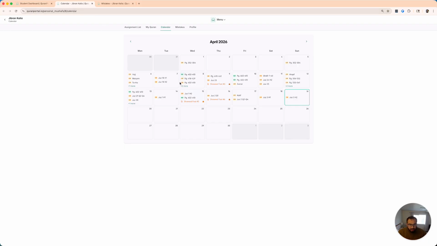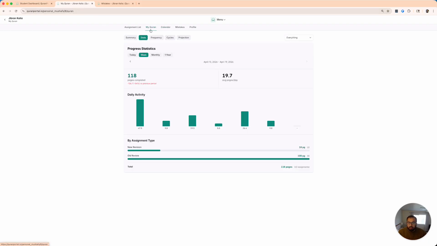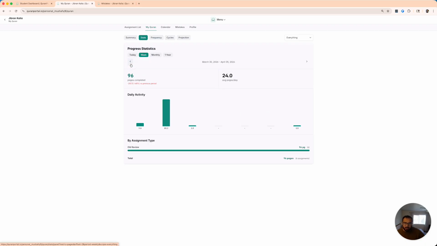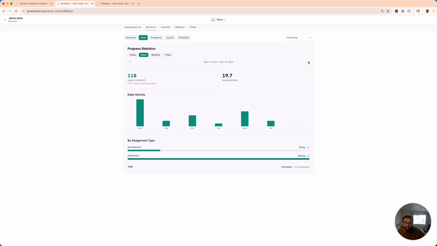Like, there's a calendar view. There's the statistics view that I used a lot. Like, hey, what did I do this week? As you can see, it's not been a really good week, where it says other weeks have been better. Well, since Ramadan, it's not been as good as I would like it to be.